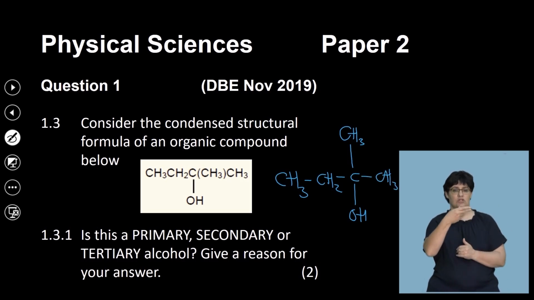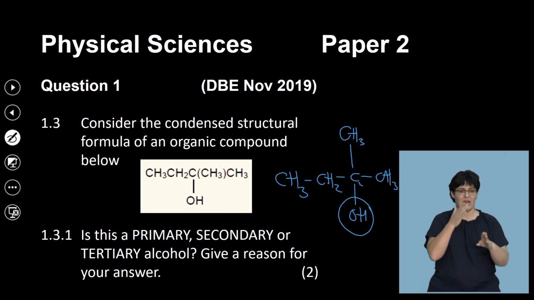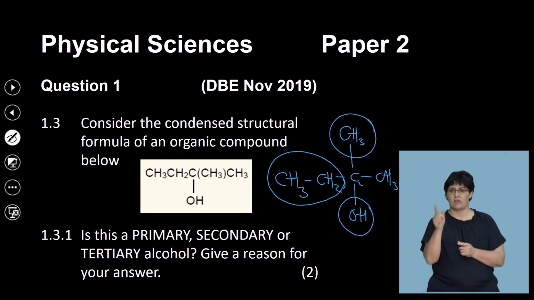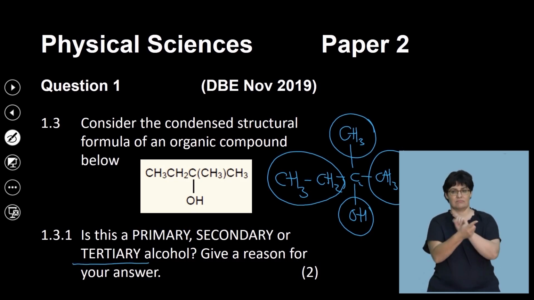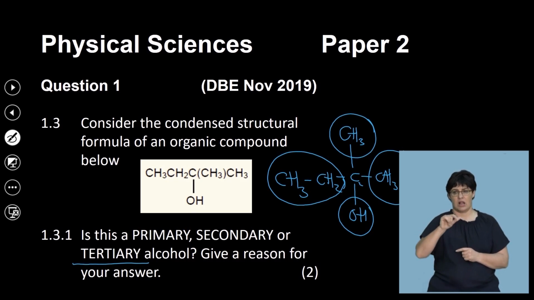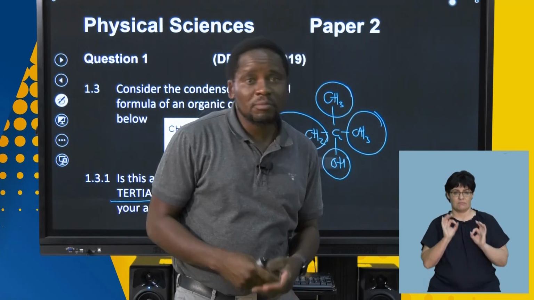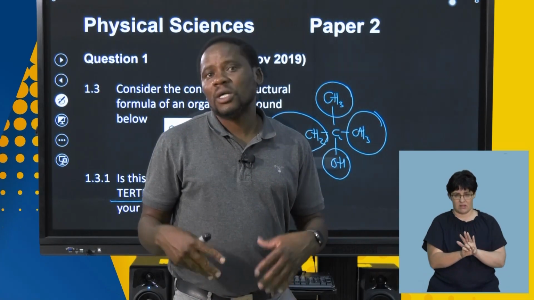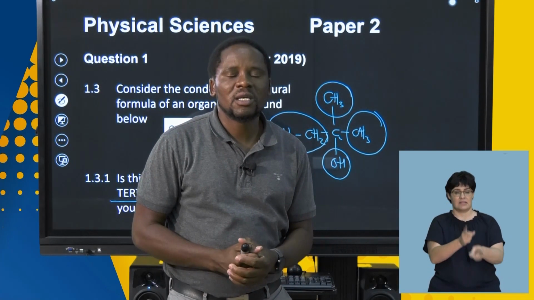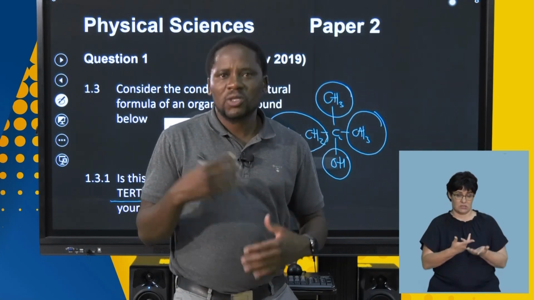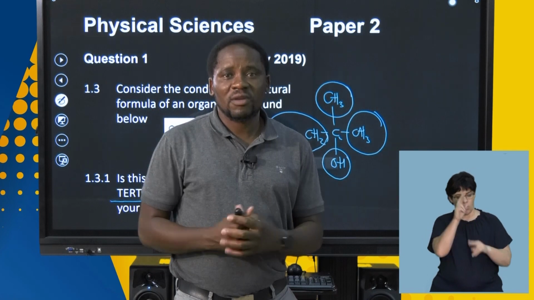Now, this is the carbon atom, which is carbon atom number 2 in this case, which is bonded to the functional group. How many alkyl groups are bonded to this carbon? We'll circle them. It's 1, it's 2, it's 3. For that reason, this becomes a tertiary alcohol. This is the kind of understanding that you need to demonstrate as far as naming is concerned. These are just examples, but the approach to answering questions on naming organic compounds is something that you need to go back and revise, and remember most of the very important facts.